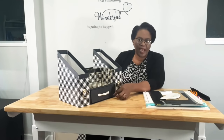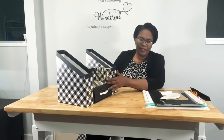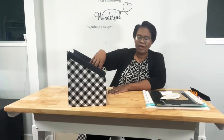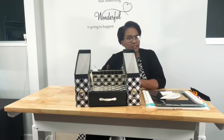I absolutely love how this turned out. I started to add a drawer, and then I thought, no, it'll be easier if we just do it with the flip top. Dollar Tree had these wonderful wire baskets — they are so gorgeous. I thought this would be perfect if you wanted to place some of your embellishments, small sticker books, or journaling cards. A lot of those will fit in there. This looks complicated, but it's not.